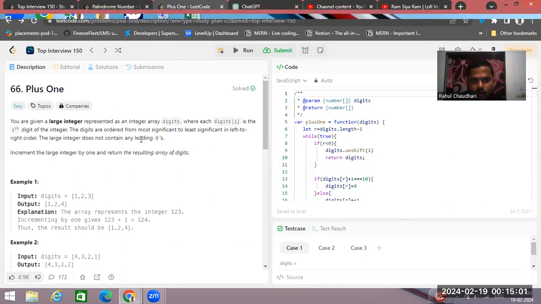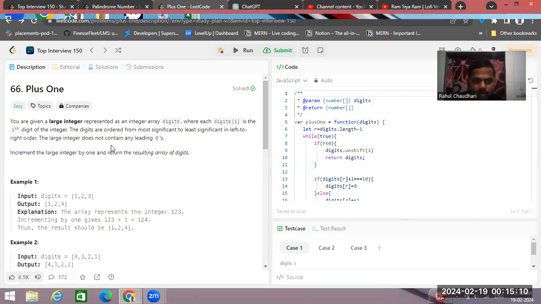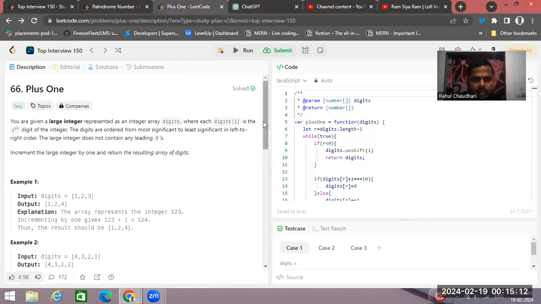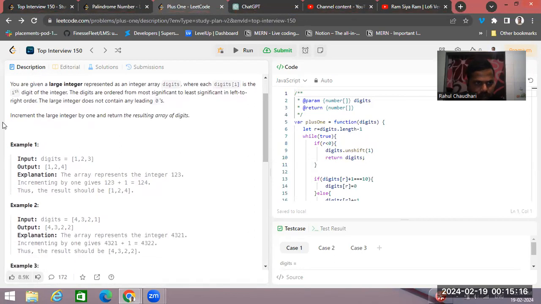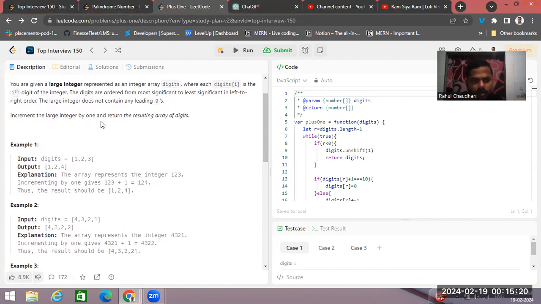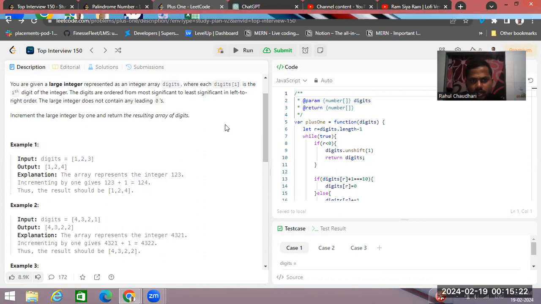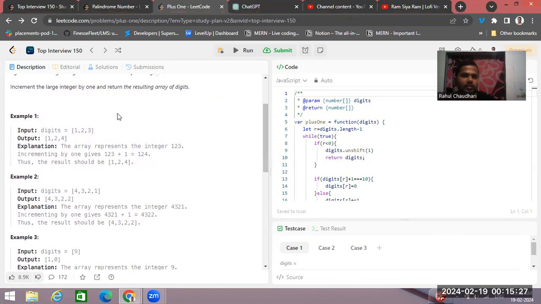The digits are ordered from most significant to least significant, left to right. The large integer does not contain any leading zero. So we increment the large integer by one and return the resulting array of digits.